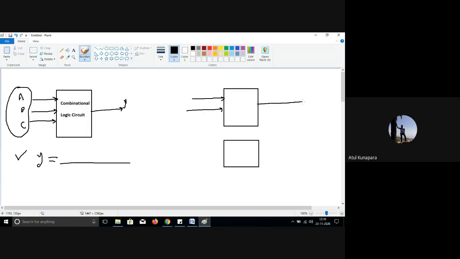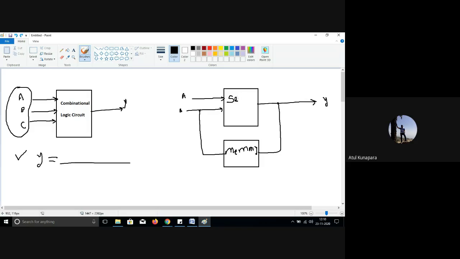It will be giving you some output here. Let us say input A here, input B here, whatever input C or number of inputs you are giving, your output Y is here. But this output is also given to some part, that is what we call a memory, right? What was the past output is going to be recorded in the memory, and then the memory will also be connected to the input side. Means your input signals are also, or you can say your circuit will also be taking your memory signals. That means what was the last output, right? So here this is what your sequential circuit is.